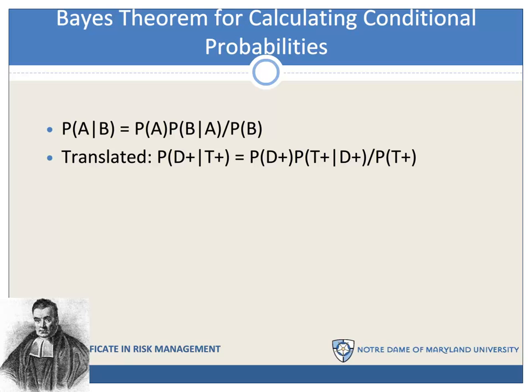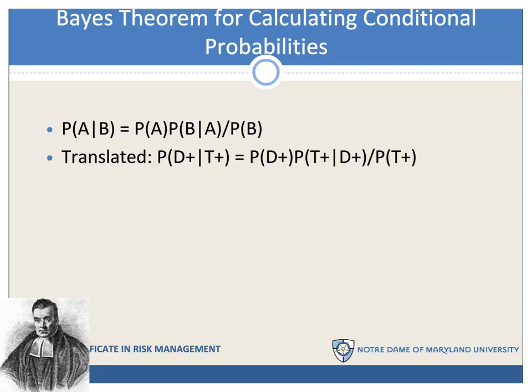A couple of slides ago, I presented a formula for calculating a conditional probability. Here we have a conditional probability again, but the formula is different. It's a simple mathematical manipulation that we're not going to bother with here in our review, but it yields this very powerful and very useful Bayes' theorem. So the probability that A happens given that B happens is equal to the probability of A times the probability of B given A, and that product is divided by the probability of B.